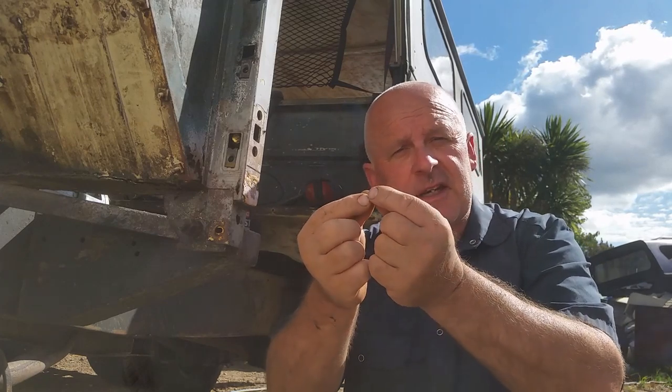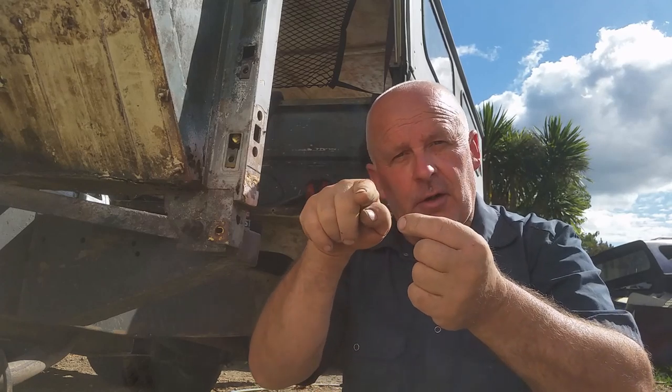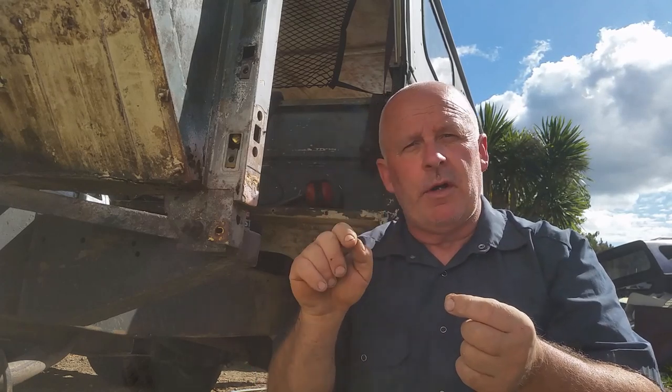And the great thing about having drilled a hole in there to remove the spot weld is that when you clamp it back together, you can weld through that hole doing a little puddle of MIG weld, and that makes it look a lot like a genuine spot weld.